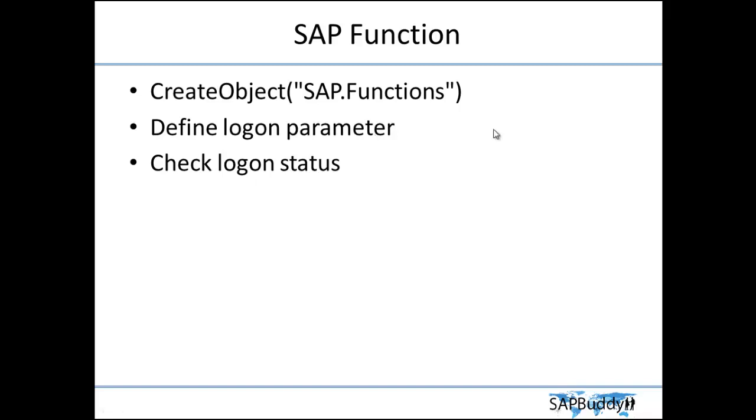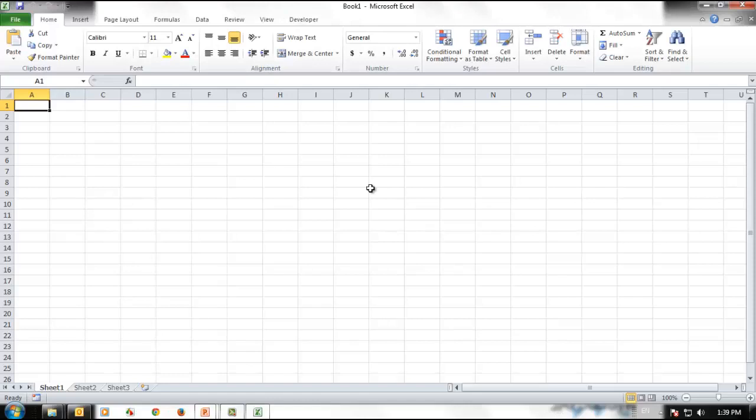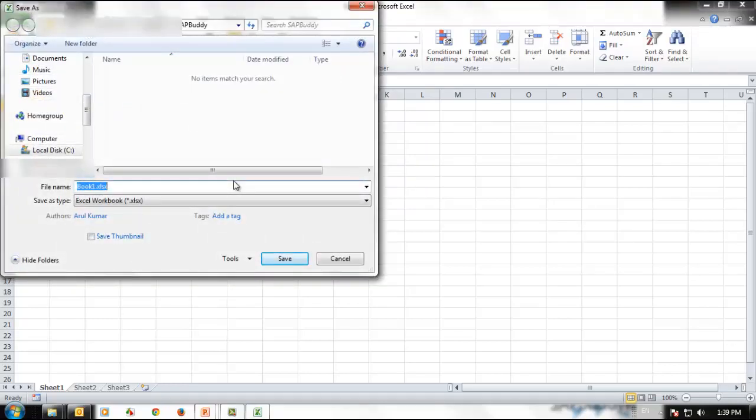Let us open our Microsoft Excel and create a workbook. Let us save this file as an SAP logon file. Let's give a name, SAP logon.